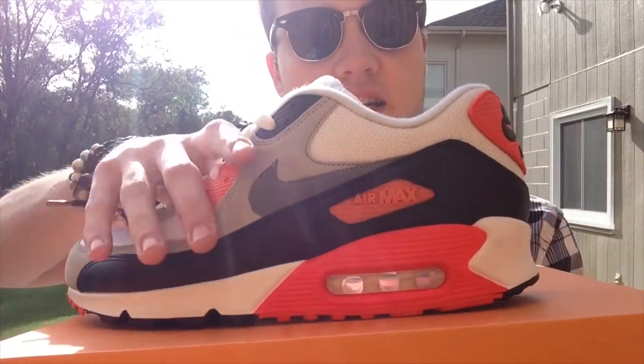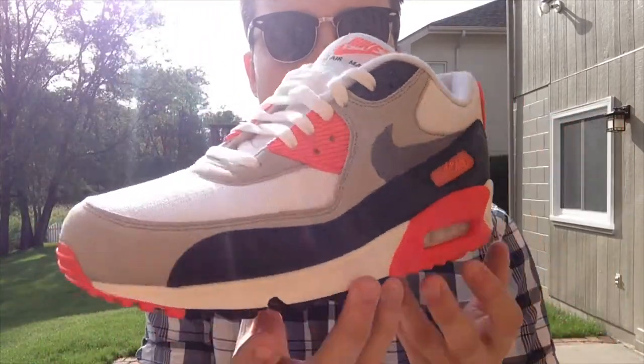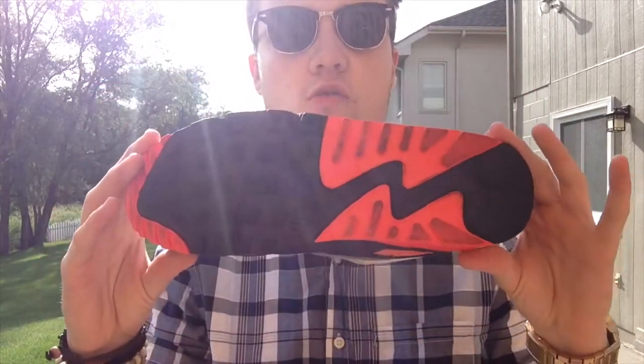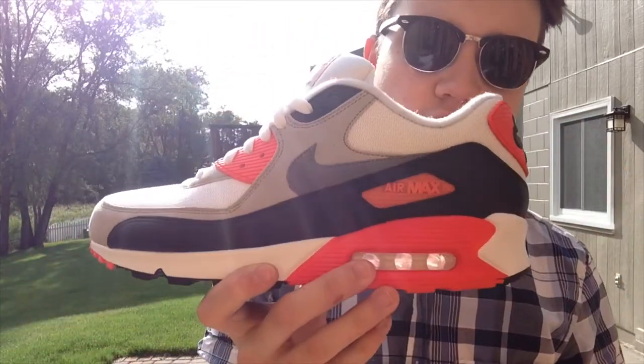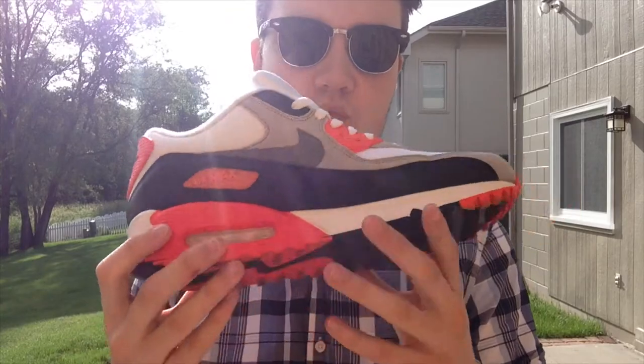The Air Max 90 in that infrared colorway. Let's just start by saying this shoe is so OG. This colorway is just such an OG colorway, such an OG look, OG style, OG everything. This is the OG Air Max 90, designed by Tinker Hatfield. Just one of those shoes that is timeless, that you can kind of wear forever.